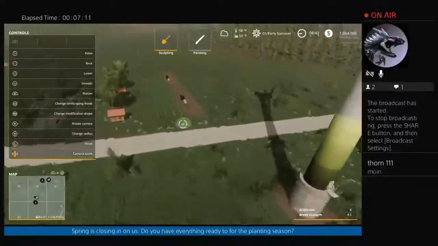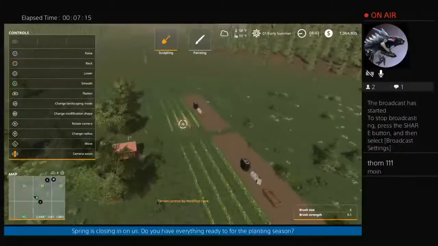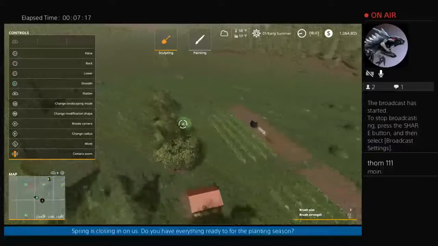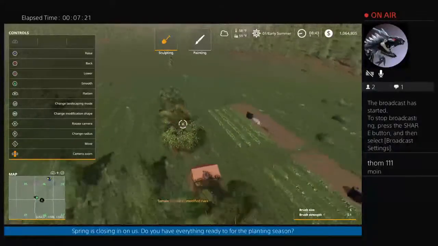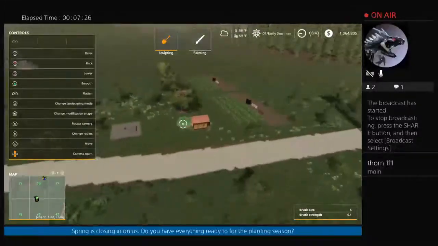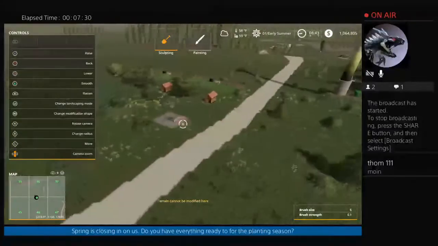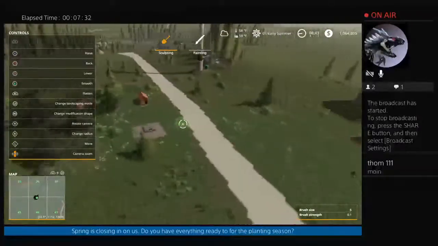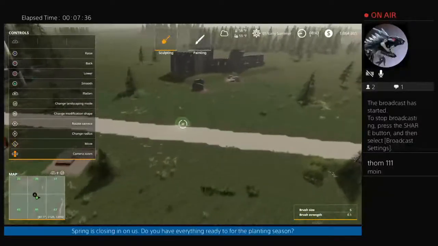I have a vineyard, red and white grapes. I have fruit trees, apples, peaches, pears, oranges. I have a couple beehives here. I have a slurry sell point here if I have too much. And we're gonna go over here to turn around the other way.